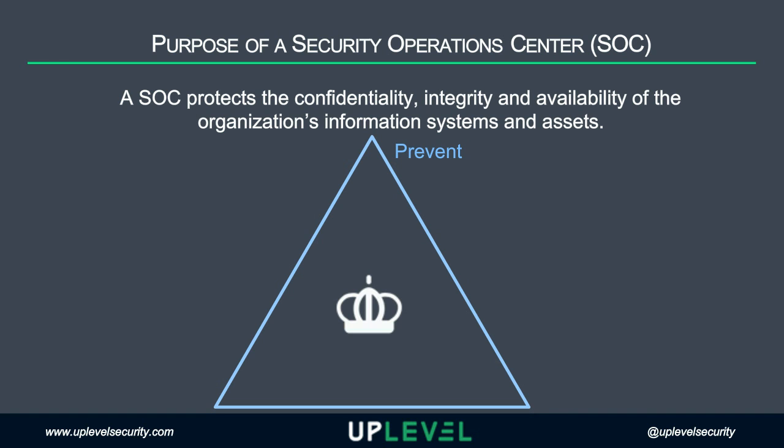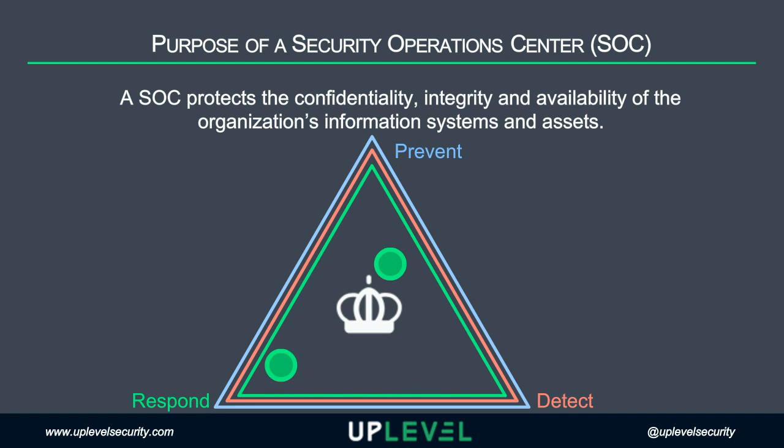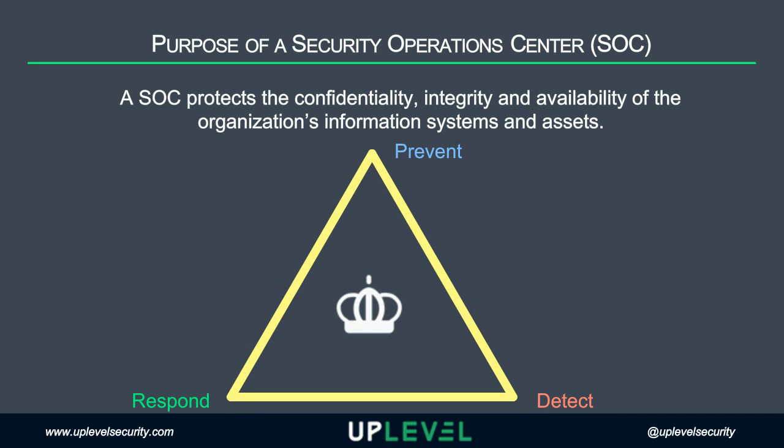Eventually it became apparent that there are still ways to get in despite best efforts of prevention technologies. And that's when you need to be able to detect what's coming in and what's going after your crown jewels. Then over the last few years, organizations have discovered, well, yes, it's important to prevent, and yes, it's really important to detect, but then once you detect, you actually have to respond. And there's a whole process involved around that for cleaning up and mitigating when you have something that has breached your systems. So what we have now is essentially this triad of prevention, detection, and response. And the three of them go hand in hand. They feed off of one another. And this is the core of a security operations center.